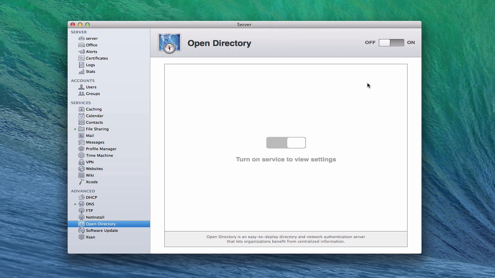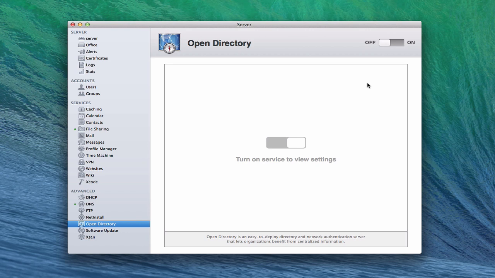And this week, we're going to continue our look at Mavericks Server, and we're going to take a look at Open Directory. Now, Open Directory allows you to set up a network directory that allows you to set up network accounts versus just having local accounts on your server. Now, there's a difference between local and network accounts. Local accounts are accounts that you can only set up on a per-computer basis.